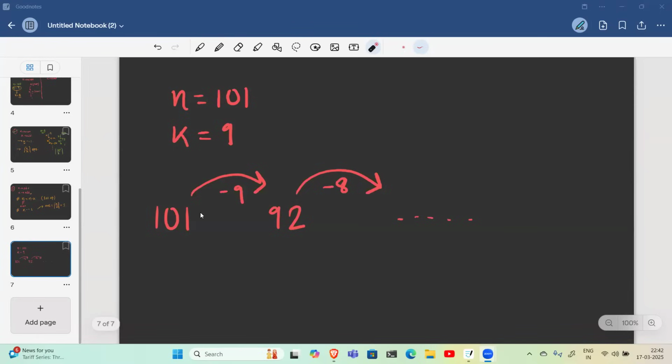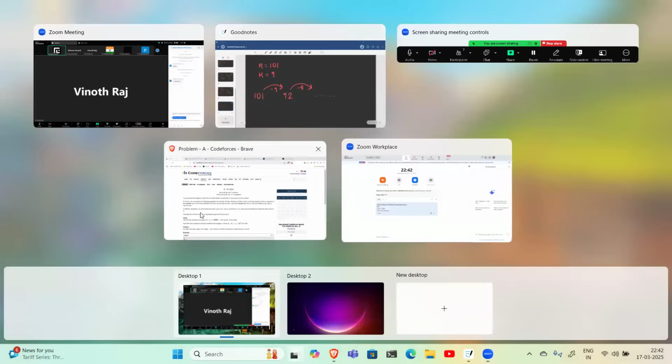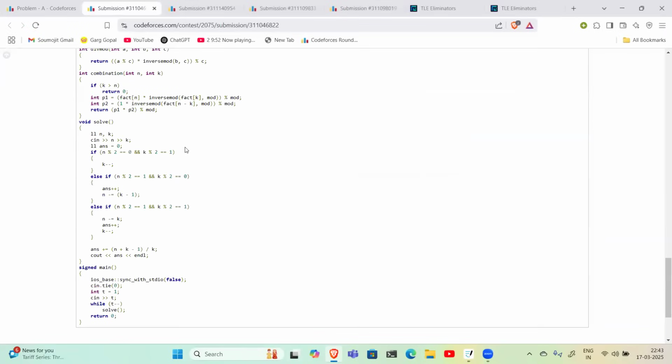Okay, so let me discuss the code once, and then if there are any doubts, we can come back. The code is simple. I take n and k as input. The value of answer is 0. We already saw that if n is even and k is odd, you just reduce the value of k by 1. It is a simple case, and you can ignore it. This is a redundant case which I wrote during the contest. It is not at all required because the question itself specifies that the value of k is odd, so it will never come inside this if condition.